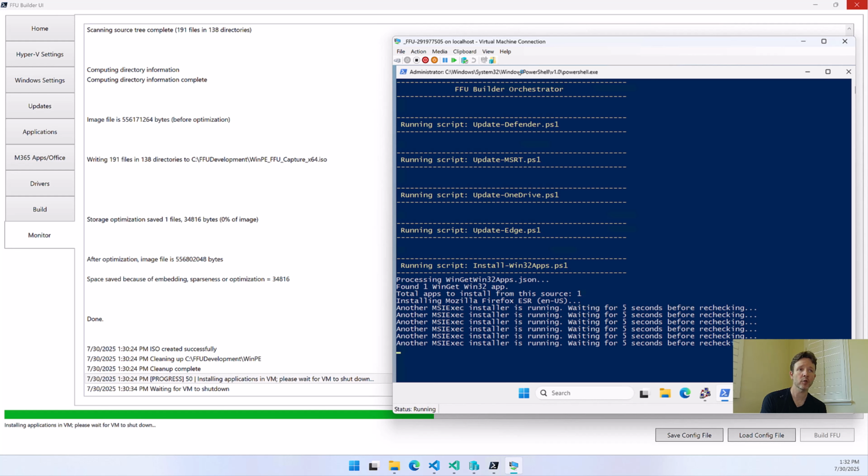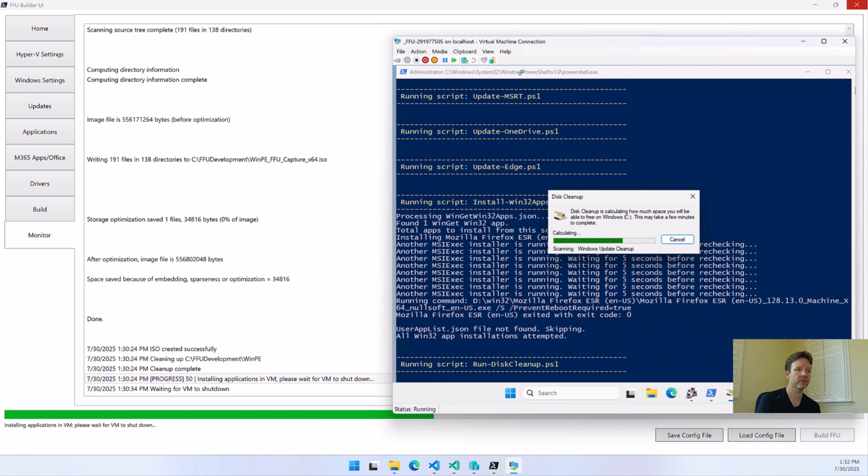That installer is Edge. So Edge is packaged as a cab file, but I think deep down it's actually an MSI. That takes some time to install, and we don't want to step on Edge's toes and potentially run into any issues. So we check to see if that is running, and if it is, we'll back off and wait. And so we just check every 5 seconds.